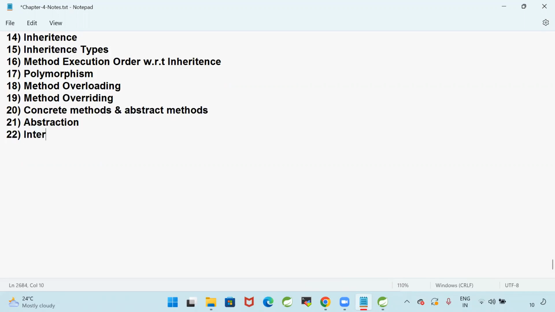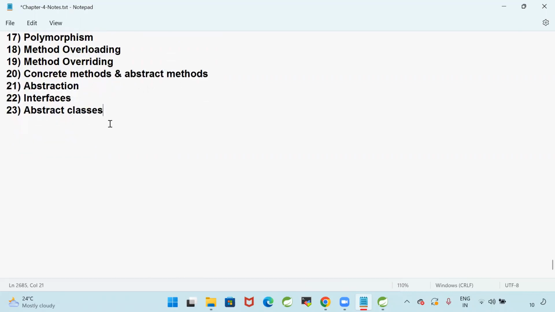For that we discussed interfaces. What is an interface? An interface contains only abstract methods up to 1.7. From 1.8 you can write concrete methods also. We will discuss that in the 1.8 features. Now, can I create an object for the interface? No, but we can create the implementation class for your interface. Once an interface is created, anybody can provide the implementation. One interface can have multiple implementation classes.